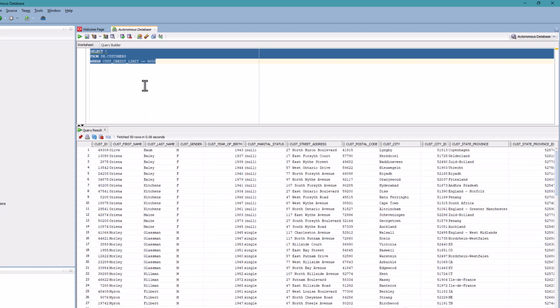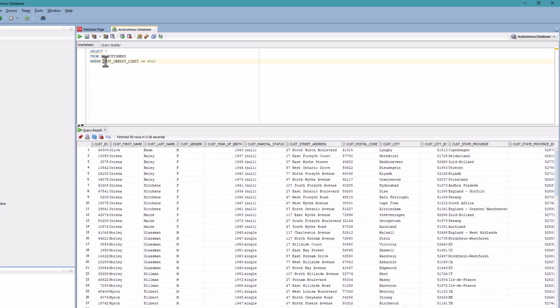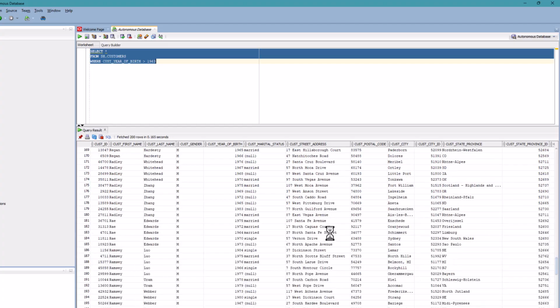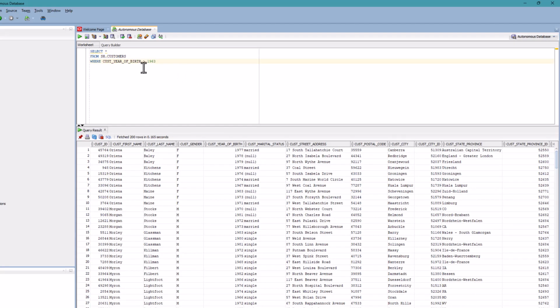Now, maybe I just want to return only the people that were born after a certain year. So I have my cust year of birth. And if it's going to be greater than maybe 1963, I can limit my list and look at those people that were born after 1963. Now, if I was interested in a certain number of years, maybe in this case I could say something like 1963 or 1981 or maybe 1986.